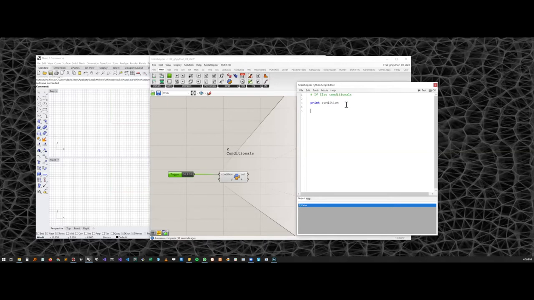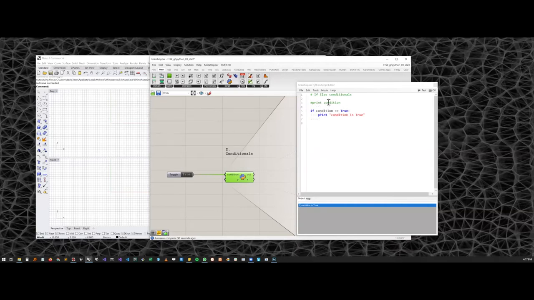Now, I'm going to apply what we've learned already in the previous part of operations. And I'm going to start to use the if statement here. And I'm going to say if this condition is equal to true, right? Which means if these two are equal, if these two are true, then print condition is true, right? Now, what happens? I'm going to comment this out so that it's clear. And of course, when the condition is equal to false, nothing happens. Whenever the condition is set to true, the program catches this and starts to run this code, and that's inside this if condition clause.